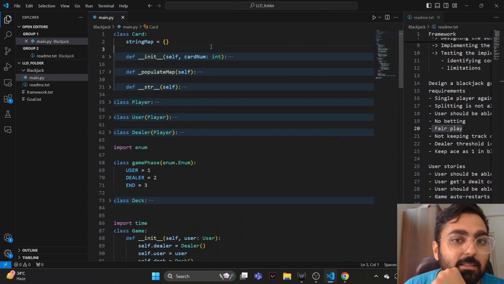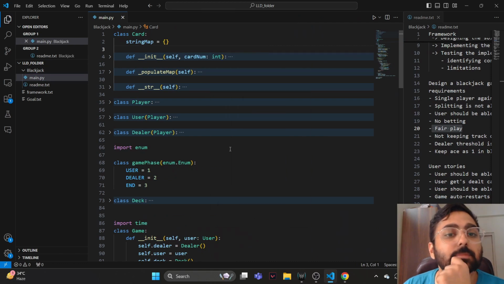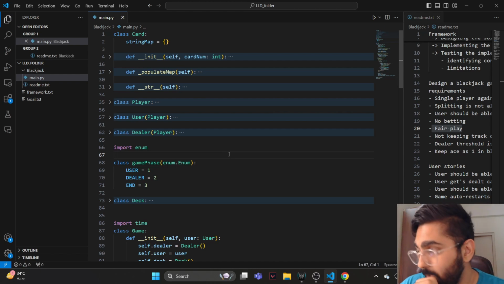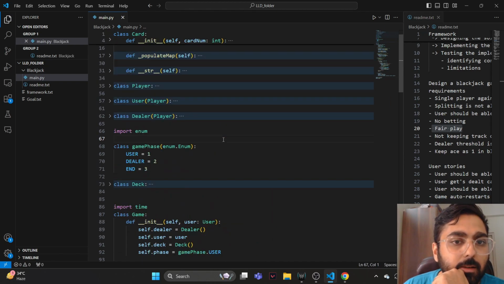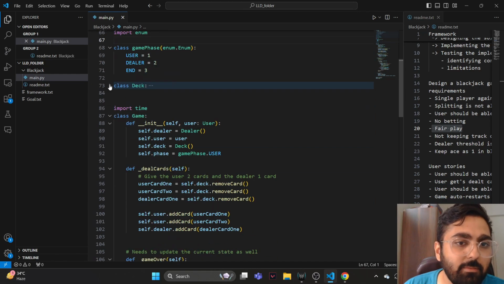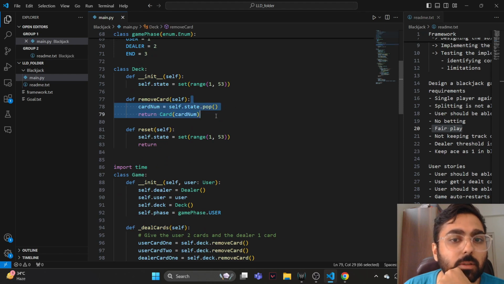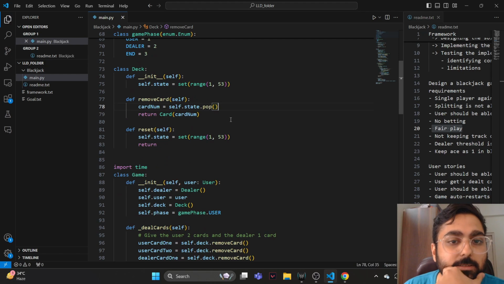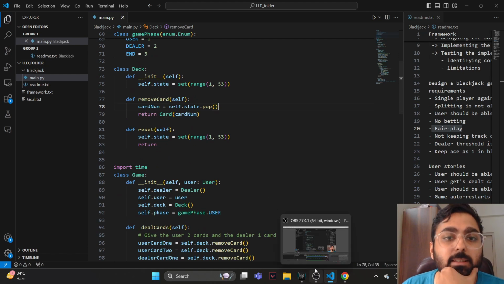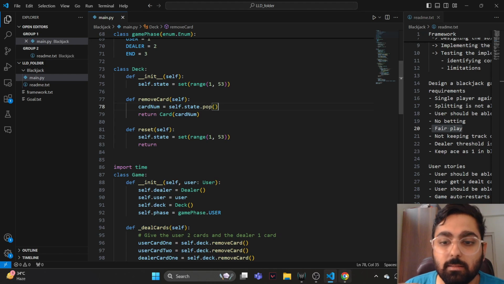Let's see, how do we fix that? I think in the deck, in the remove card function, when we do state.pop, this is happening in order, right? State is a set of a range.